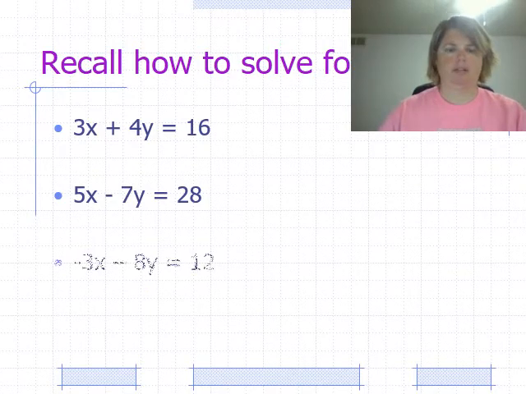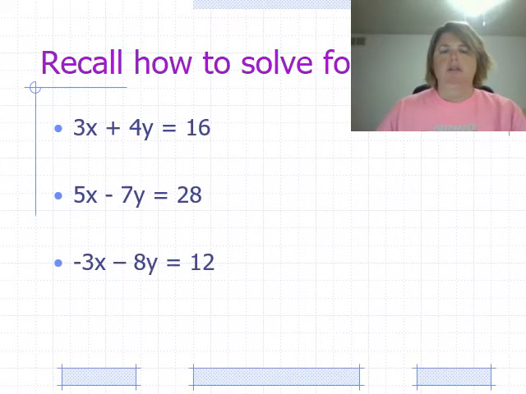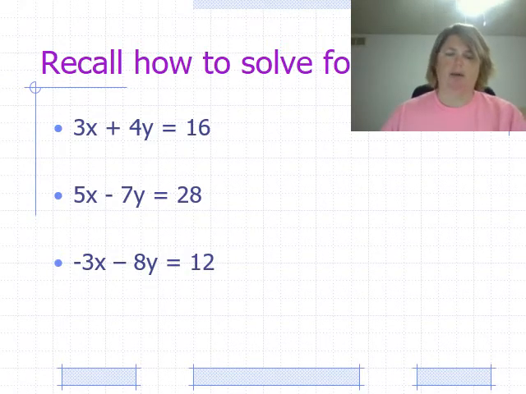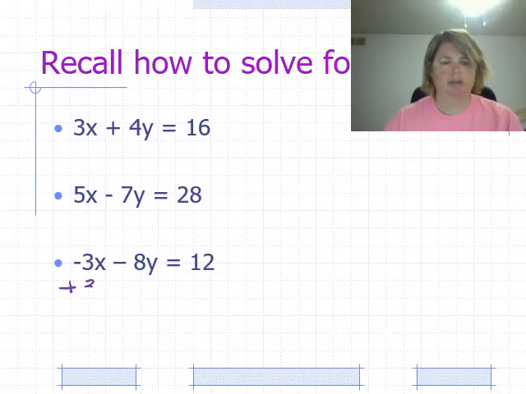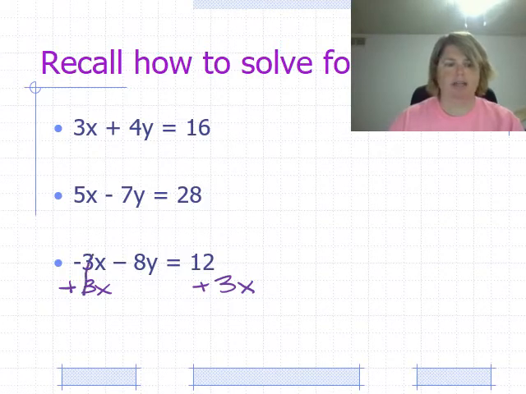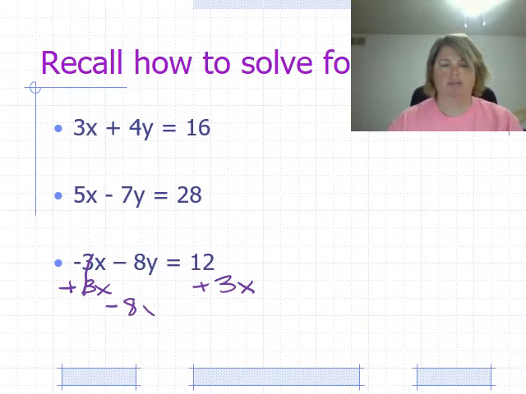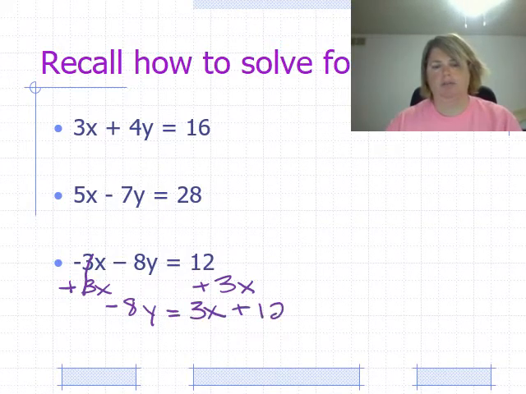All right, and the last one. So this time, let's make sure that we solve for y. I know that some of you already know how to do this, but we're writing it down anyway so that we can get points. So step 1 is to add or subtract x away from y. So I'm going to add 3x because the original 3 in the problem is negative. So negative 3 and positive 3 make 0. And now I have negative 8y equals, always put the x part first, plus 12 off behind.